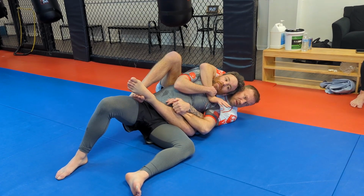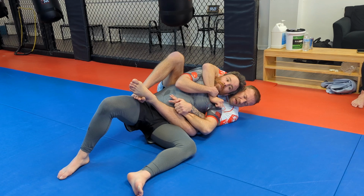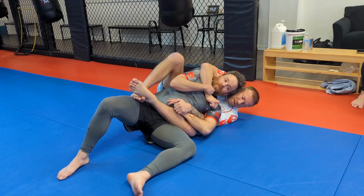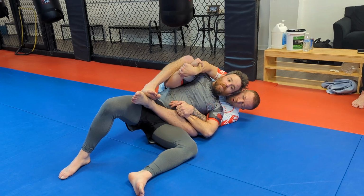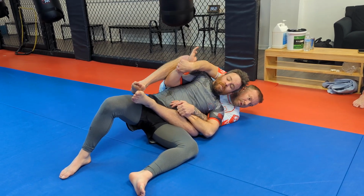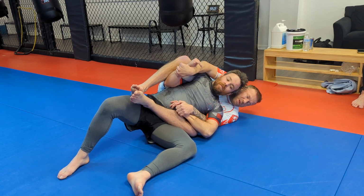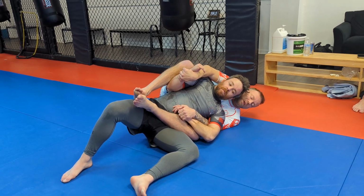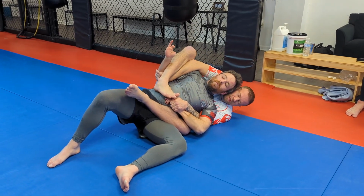The benefit of doing the attack on this side, which is not what we were doing the other day, is that as he tries to pull my hand away here like this, then I'm going to put my knee on top of his elbow, and I want to open this way. So you see how I switch my hand around, and it exposes his hand here a little bit. And he helped me do it because he was pulling my arm away. Now I think about stepping over my own arm here, this way, right, to come inside.